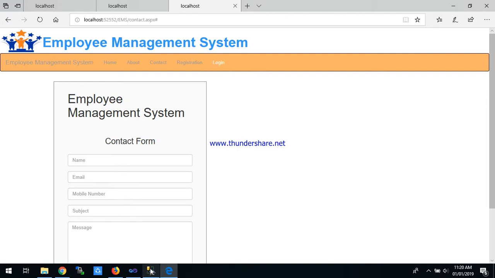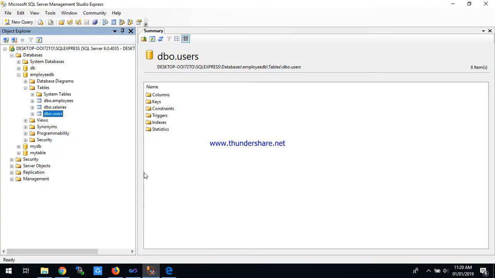First of all, I have already created the database, that is the employee DB database, in my Microsoft SQL Server. In this employee database, I have created three tables: users, salaries, and employees.